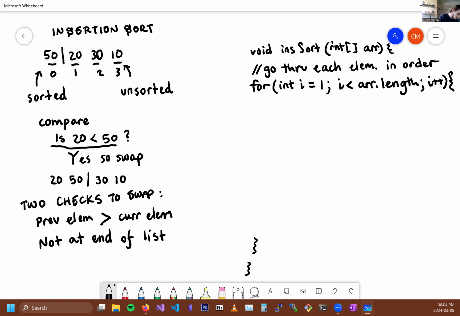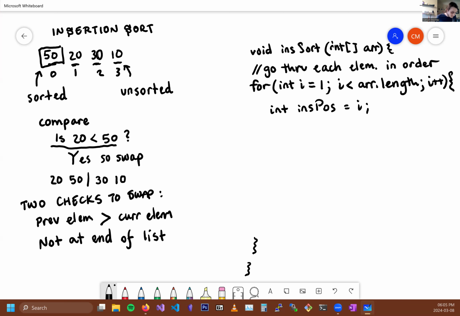The first thing I want to consider is what are the bounds of the loop that I'm inserting into? If I'm just looking at this portion right here, the index that I want to insert into that list is actually going to be i, because I start i at 1 and 20 goes in first. Then once 20 is in, I increment i, and now i is 2. So I'll make a new variable, insertion position, and I'll set it equal to i initially.